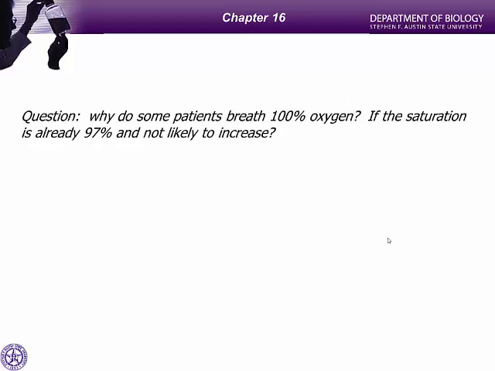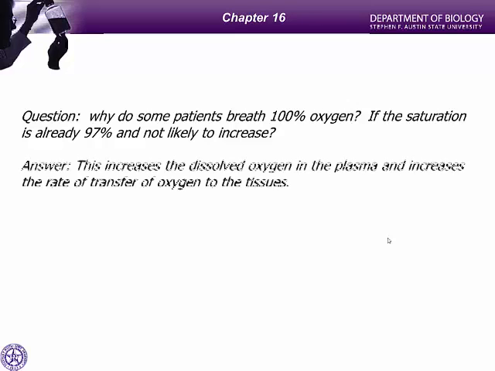Well, the answer has to do more with the plasma than with the hemoglobin. The higher the partial pressure of oxygen, the more you can dissolve the oxygen in the plasma. And so you're going to transport more oxygen to the tissues, and it's going to be easier then to unload the oxygen to the tissues because we've got such a steeper concentration gradient of oxygen in the blood and a low concentration in the cells, so the oxygen will diffuse more readily into the tissues. So the 97% saturation, that's hemoglobin. Giving a patient oxygen, we're increasing the dissolved oxygen in the plasma.